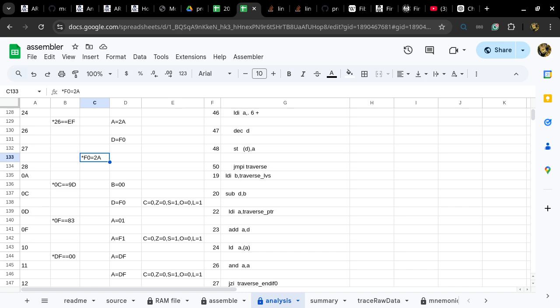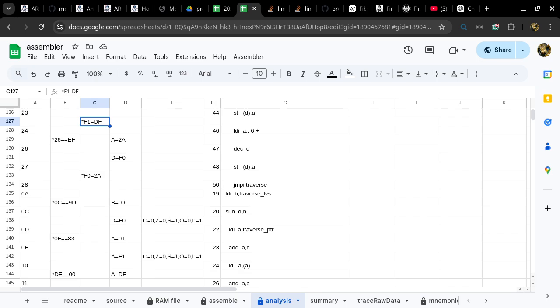Okay, so now we ask, what are we pushing on the stack? Are we pushing sensible stuff on the stack? So now we go back up and ask, what did we push as PTR? This is supposed to be PTR, and we only have 5 struct nodes in the entire program. None of them has an address of DF. So we know we're pushing something wrong on the stack.